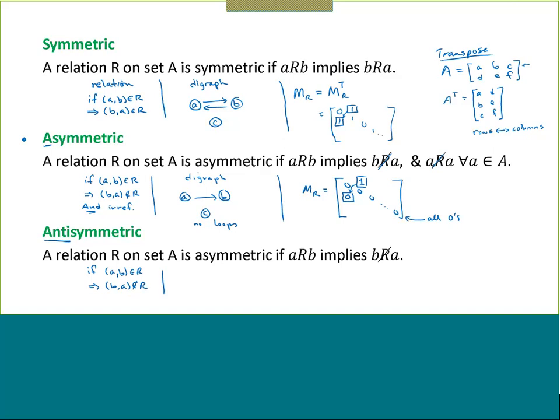In the digraph, if you have A and B, there's going to be an edge or a relationship between them, there's only one of them. But here's the difference between antisymmetry and asymmetry. Antisymmetry, loops are okay. We don't care one way or the other. In terms of the matrix, it looks very, very similar to the matrix up top, except the stuff on the diagonals, we don't care.